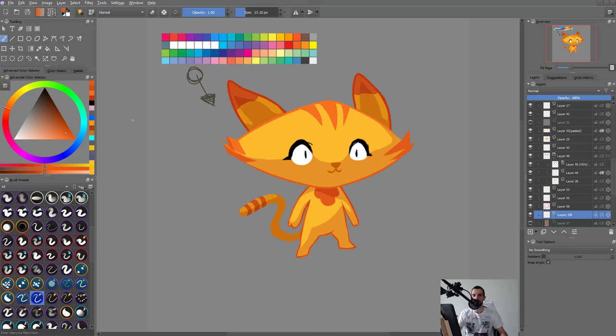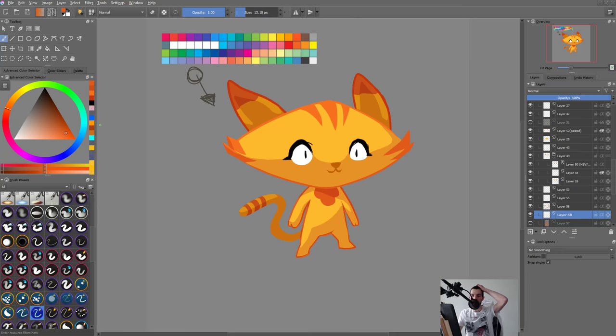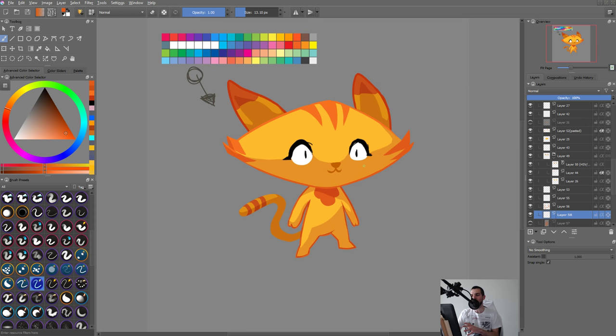Hi there, Sean. And then I have two things that are prominent. The advanced color selector, which I often pull and just have on my canvas like that, to pick colors because that's the thing I do most. And the brushes, so I can play with a variety of brushes. Not really useful on that stream, but I often switch between brushes quite a bit. Then the overview in the top right corner, so I can see a low resolution version of my character. I can see if the contrast and all is okay, the composition.